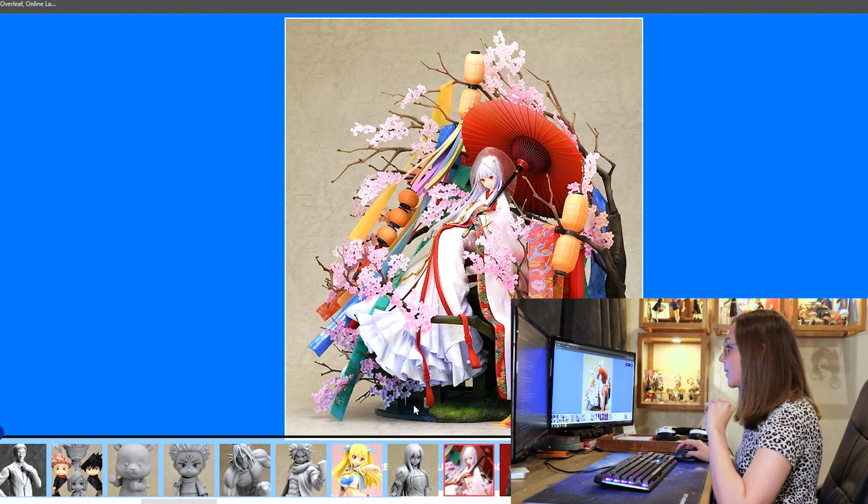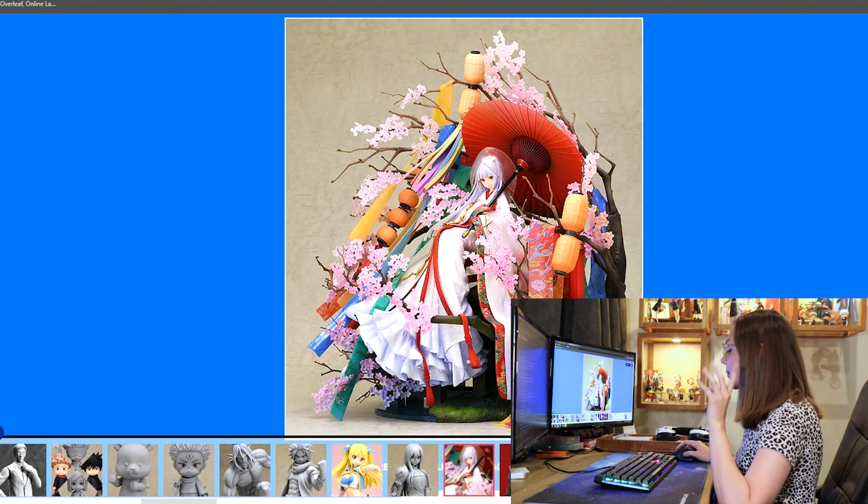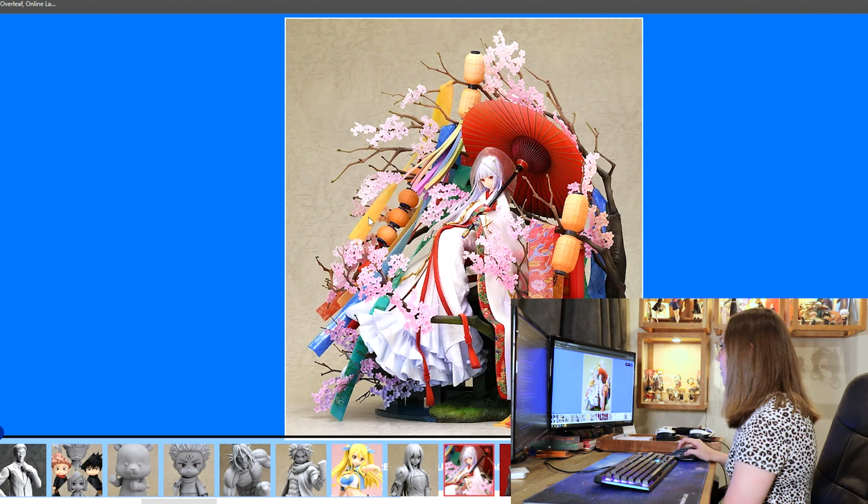I do think this is a beautiful figure, and it does look like an actual piece of art instead of a figure. I know it's based on someone's artwork, but I do wish that they chose different colors, because it's called the Ghost Bride. I feel like these colors are very, very bright.